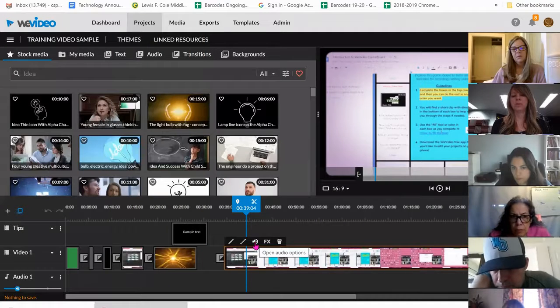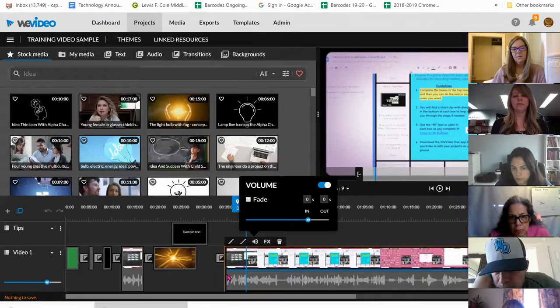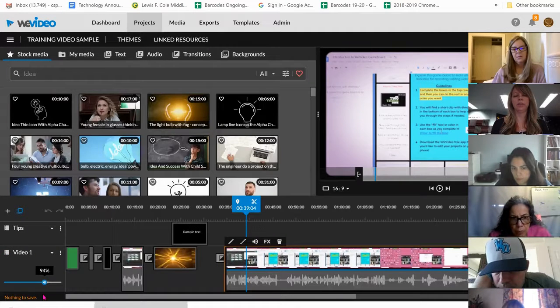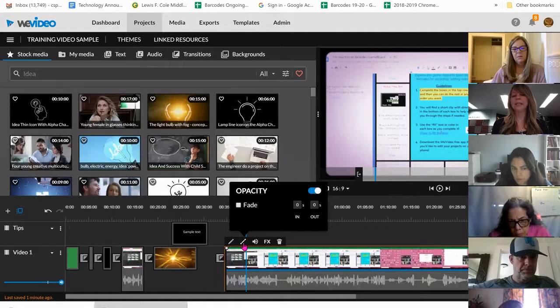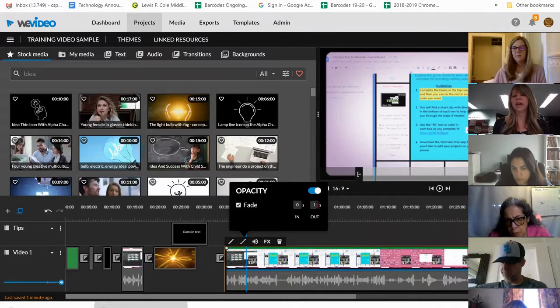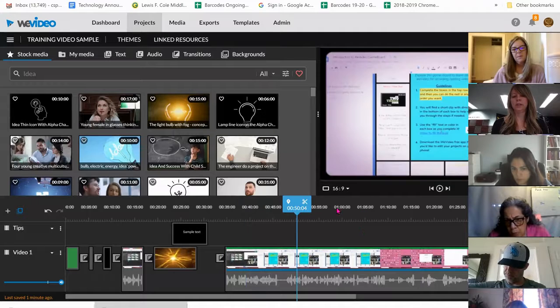This is the sound. So you can open your audio kind of down here and adjust the volume of the clip. Over here is where you can do the opacity settings. Okay, this is where you can fade in and out. So this makes you look really professional. So if you click fade, I have 1 second in, 1 second out. So I don't want to do a 1 second in because it's in the middle of my video, but I would like to do a 2 second out. I usually do a 2 second out in my video. And that's it. I just click off, and I'll show you what that looks like.